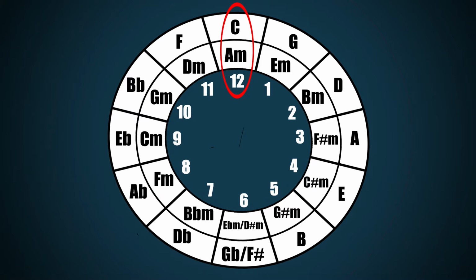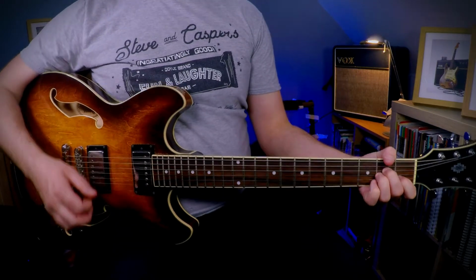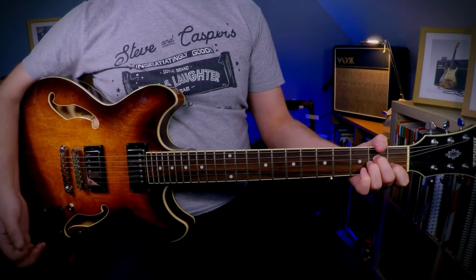At 12 o'clock on the circle, you can see it's got either a C major chord or an A minor chord. Now these are relative majors and minors, so they're going to work well together. So I'm going to choose to start my chord progression with one of these two chords. Now I could choose either one, but I'm going to choose A minor to start off with.